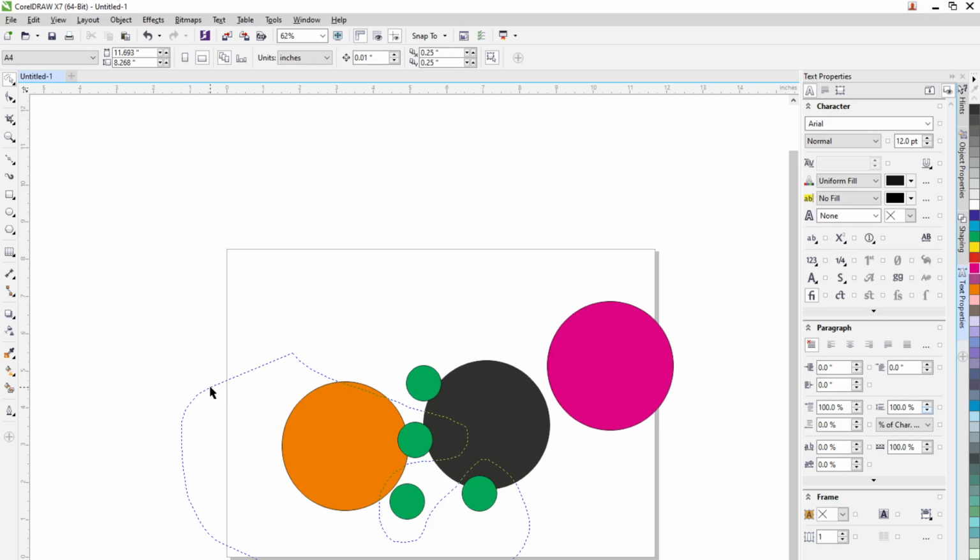How many objects will select in this one? Can you tell me? 4. Very good. What about others? Any other answer? 2, sir. Very good, 2. And any other answer other than 2? 3, sir. Very good. 3 people have given 3. Can you tell me?